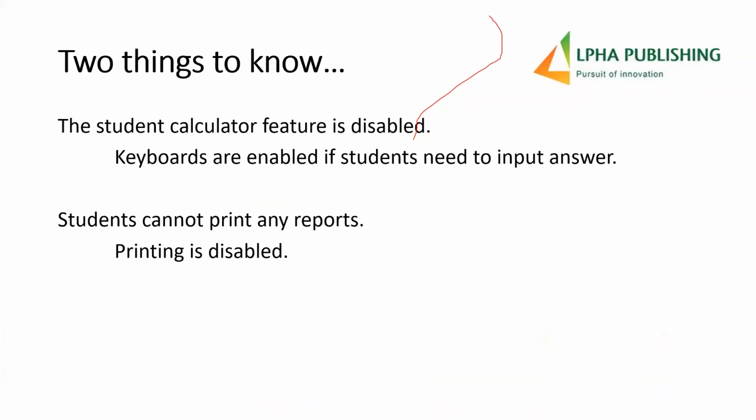And two other things to know: the calculator feature for students has been disabled, and the keyboards are enabled if students need to input an answer, but the calculator feature is disabled, and students cannot print any reports. Teachers can print reports if you would like, but students cannot. And that, of course, if you're a classroom teacher, you know you don't want your students to be able to print reports and pass them around, right?